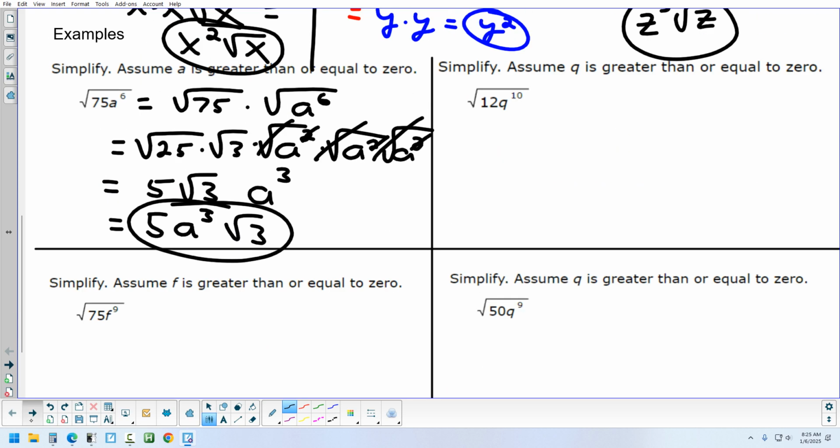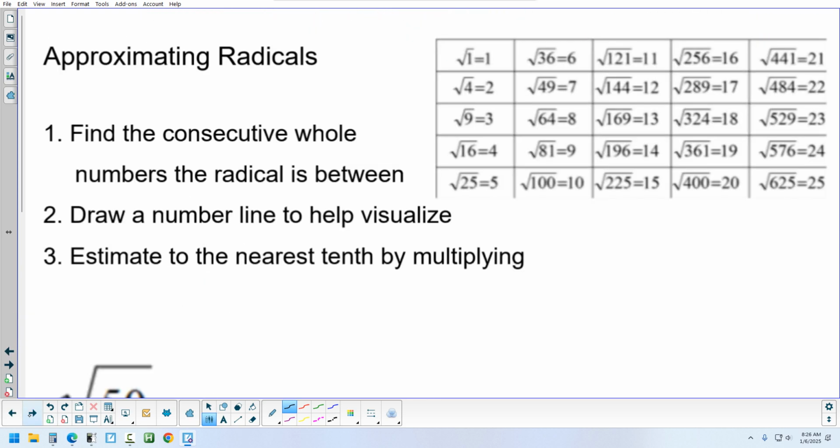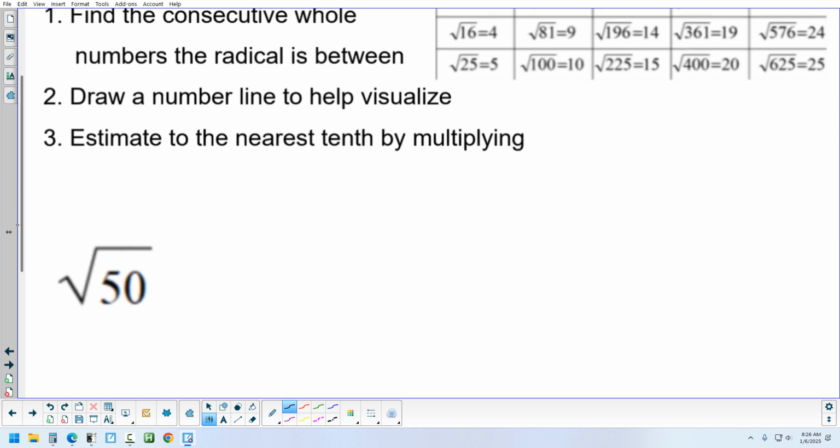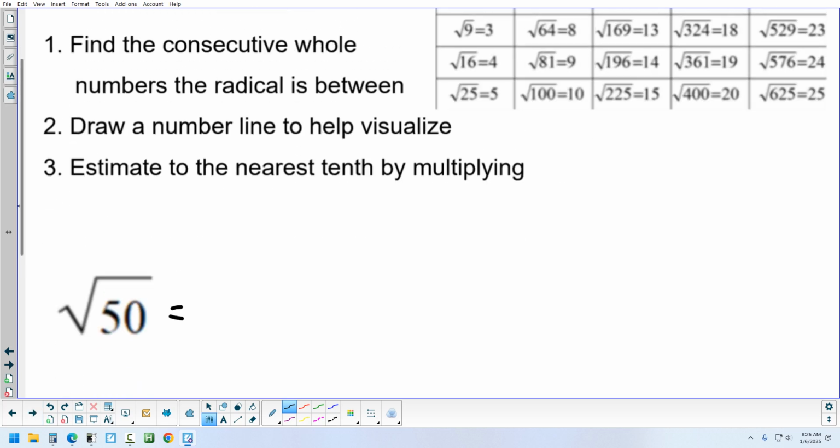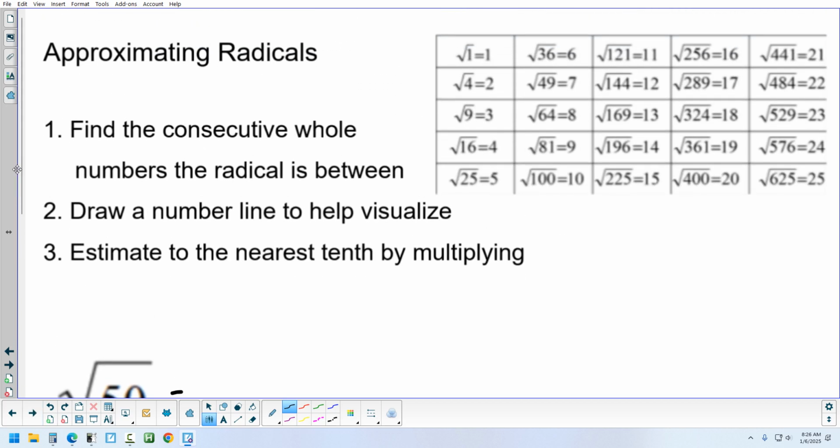All right, let's take a look at the last one. So I put a chart to kind of help you guys with square roots if you get stuck on some of them. These are all the numbers that are in that list. 1, 4, 9, 16 on the other page. And it goes even higher. All right, so let's say we want to estimate the square root of 50. The first thing we want to do is just kind of estimate what 2 numbers it's between.